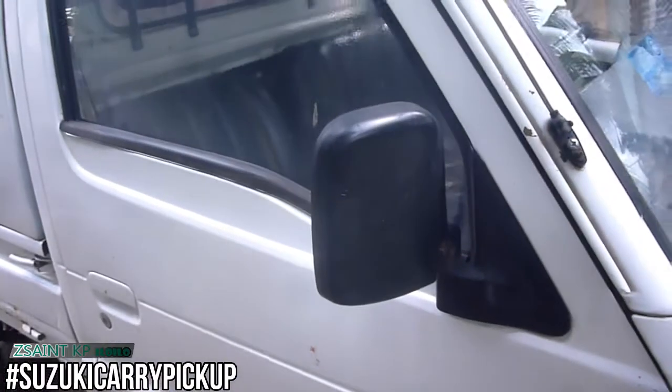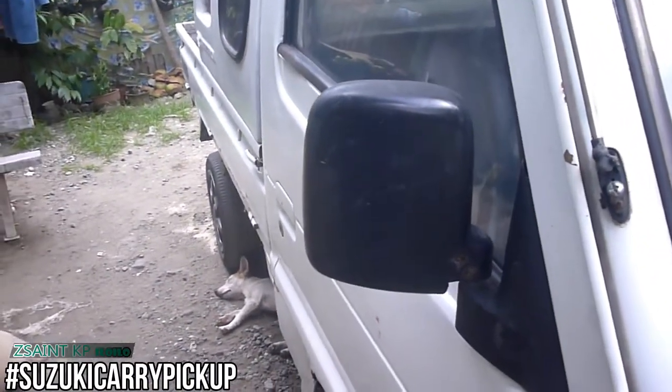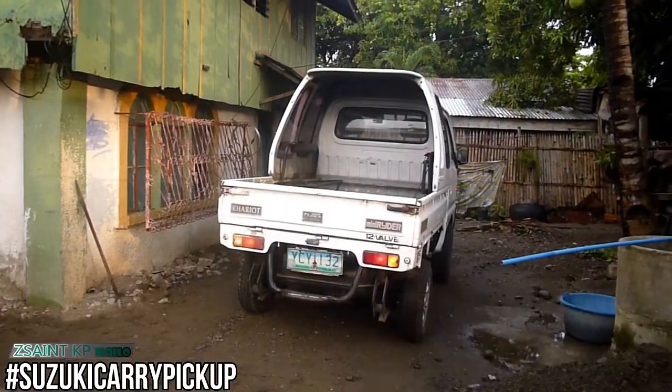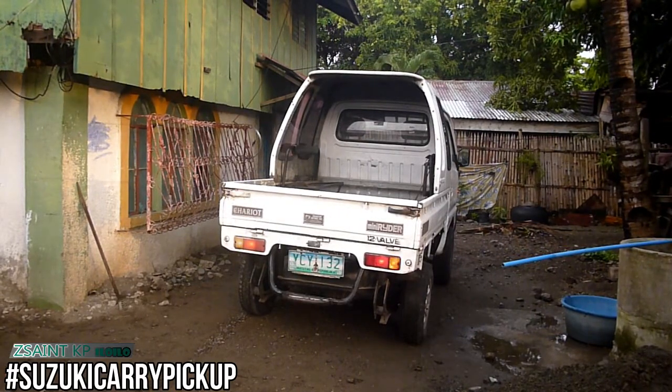Exterior features for the Suzuki Carry include halogen projector headlights with reflector lens, indicators on the lower bumper, front bumper guard, urethane accented side mirror caps, body color door handles, projector taillights, and rear step metal bars.